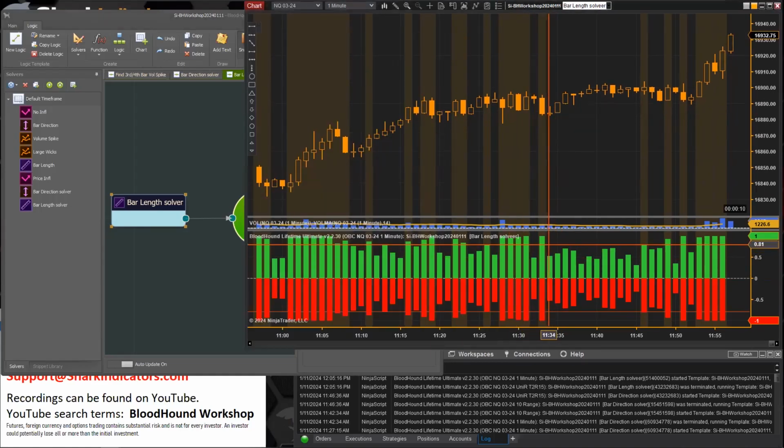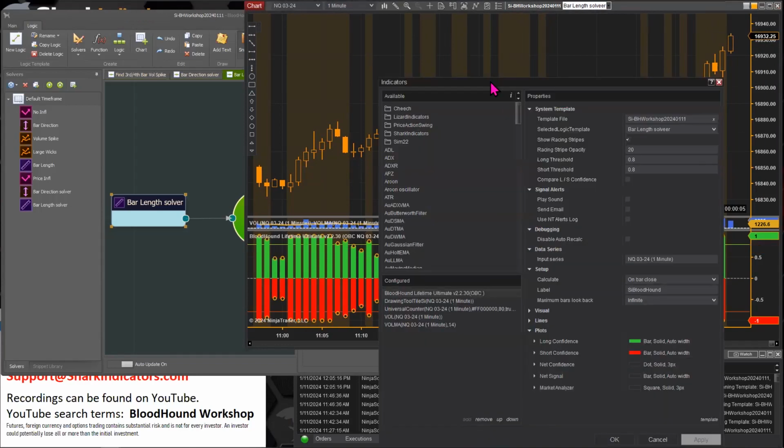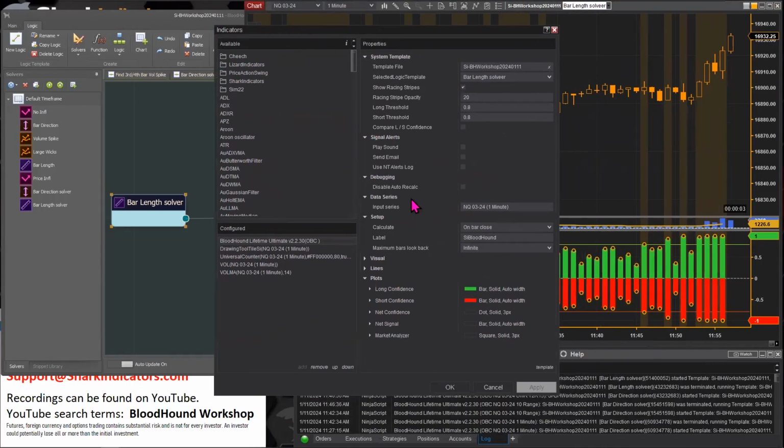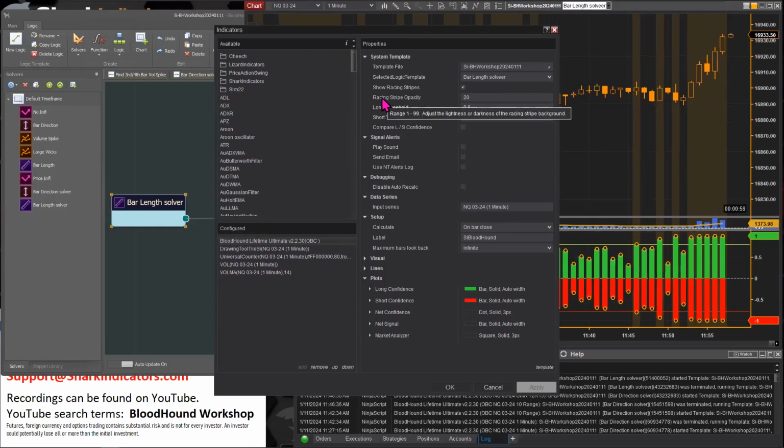This goes back to BloodHound's more basic calculation, which is using what's considered a signal, right? And what's considered a signal is a value of 0.8 or more, right? Again, this is going back to using the fuzzy logic capability.